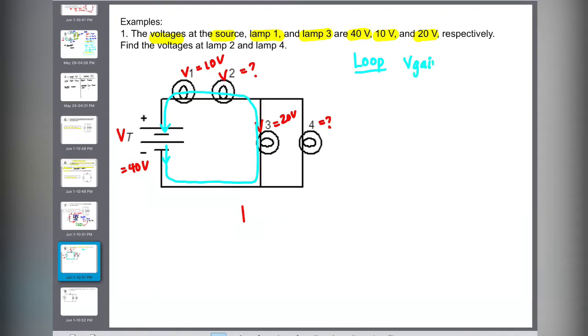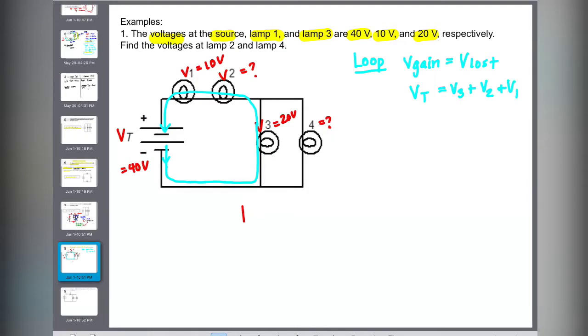V gain equals V loss. Now trace the path of the turquoise. V gain happened at the battery. I only have one battery and it's called VT. V lost are the loads that it went through. It went through 3 loads, not 4. Use your hand, like you can't see my hand right now, but trace from the battery. It first went through V3, so that's my first drop. And then it goes back up to V2, that's my second voltage drop, and then V1.